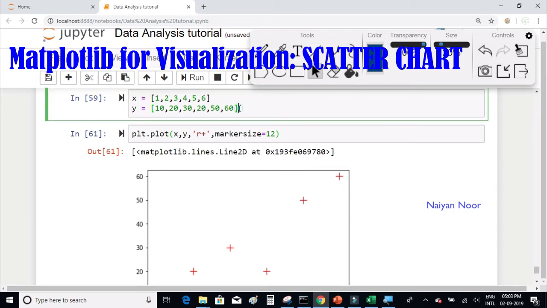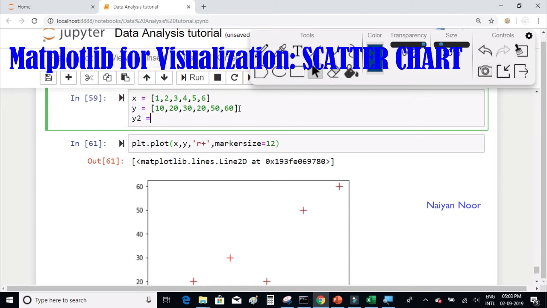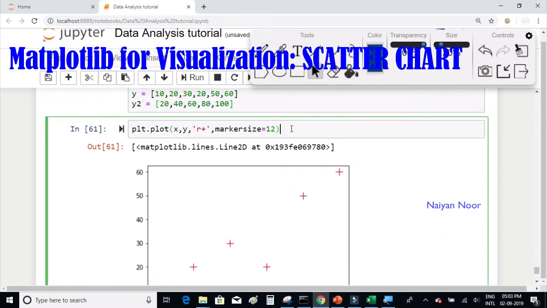And then if you want to plot more than one set of values together, so y2 equal to 20, 40, 60, 80, 100. Okay, so I want to plot x comma y in green triangles, and x comma y2 in blue color squares.